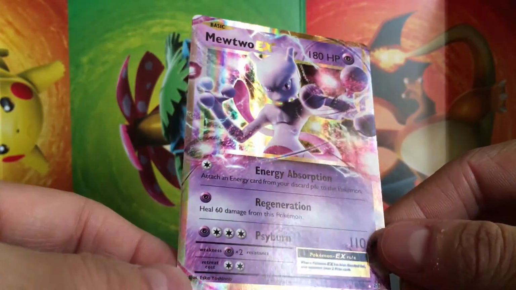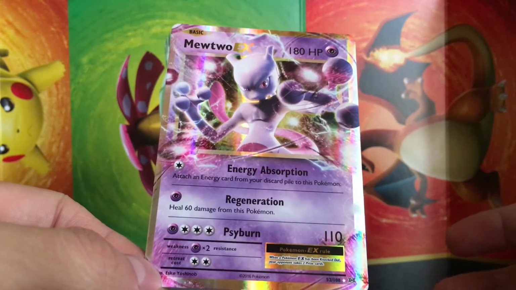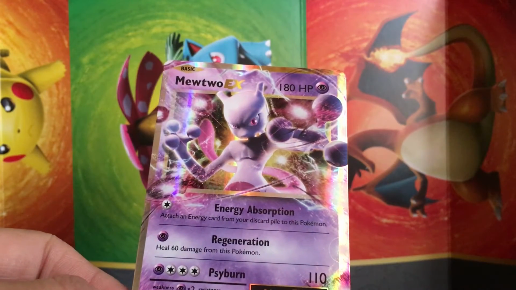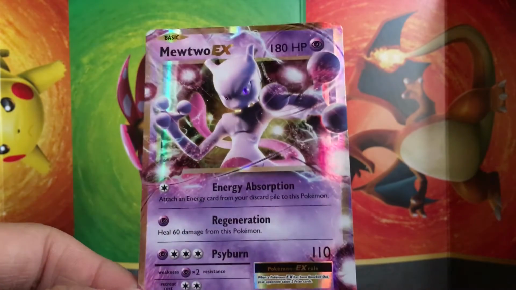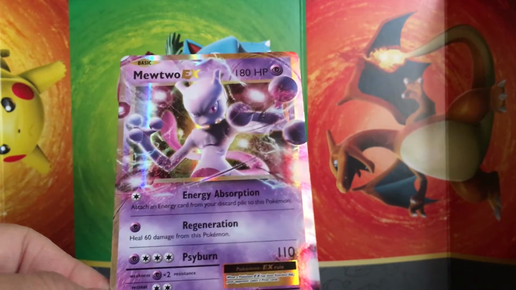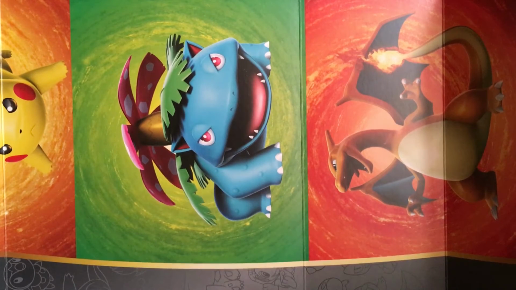Oh, and this is actually a really good Mewtwo. So for one colorless energy, I can add an energy from my discard pile to this Pokemon. And then for one psychic energy, you can heal 60 damage with Regeneration, and then Sideburn does 110. Oh my, look at that. It is a good day. It's a good day to like Pokemon today.